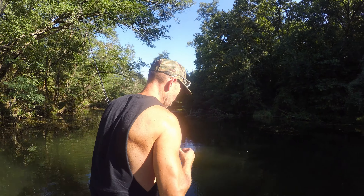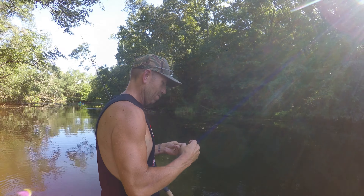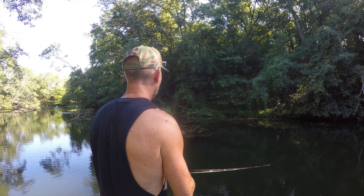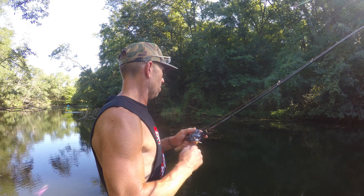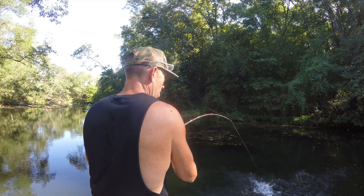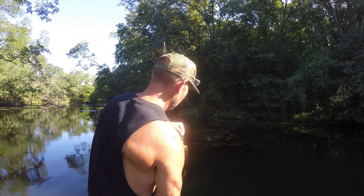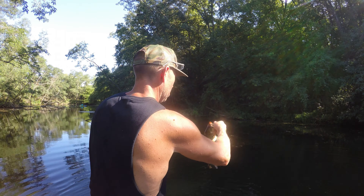Let's keep going. When you see somebody catching something on something, don't be afraid to throw whatever they got. That's why I keep my tackle box full of everything — these are the stuff I normally don't throw. Working these edges. There's another one. That's a good one. Look at him. Oh my God, he's come to life. Those fish have that perfect yellow and green color.